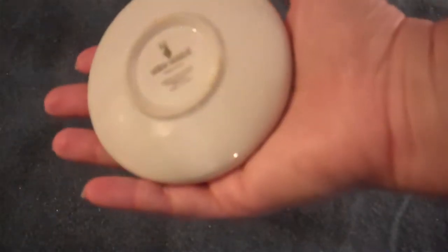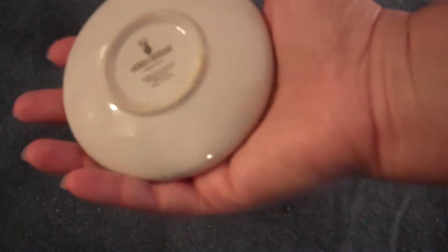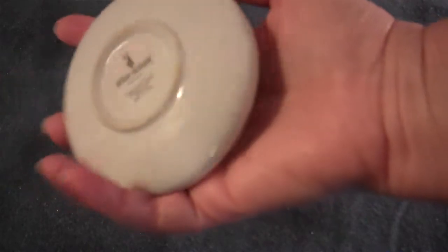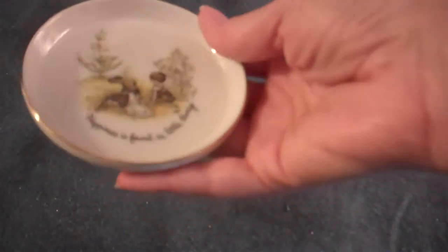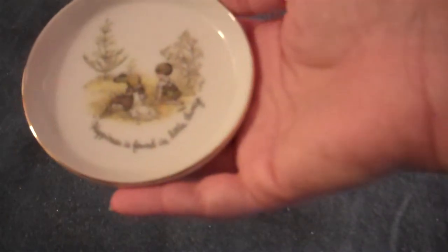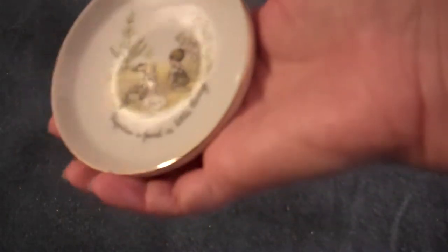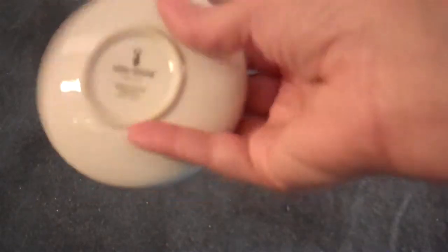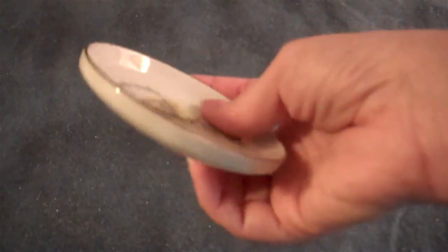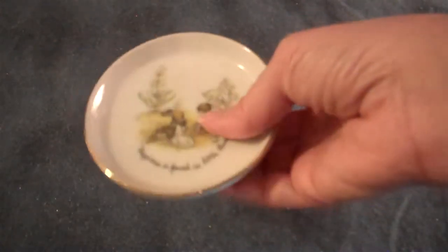If you're interested in this item or anything else that we have for sale right now, please go to our Facebook page, Once and Again Emporium, then look for the purple smiley face. When you click it, you'll be taken to our online store. You can also go to our Amazon store at Amazon.com/shops/WesleyGW. And if you like free things, be sure to like our Facebook page — we give away an item from our inventory for free every Friday to one of our followers.